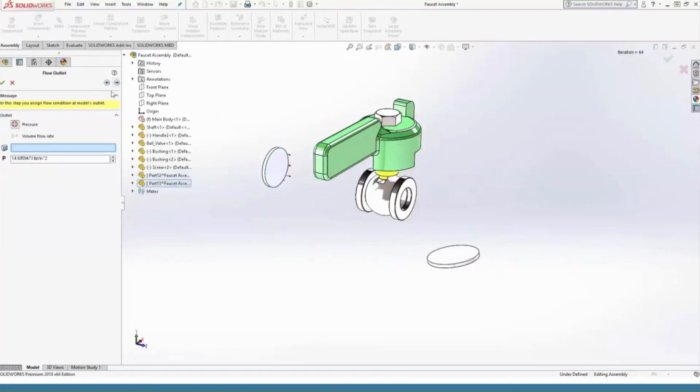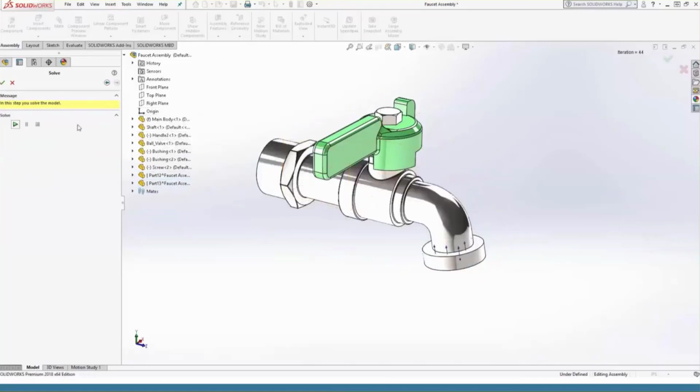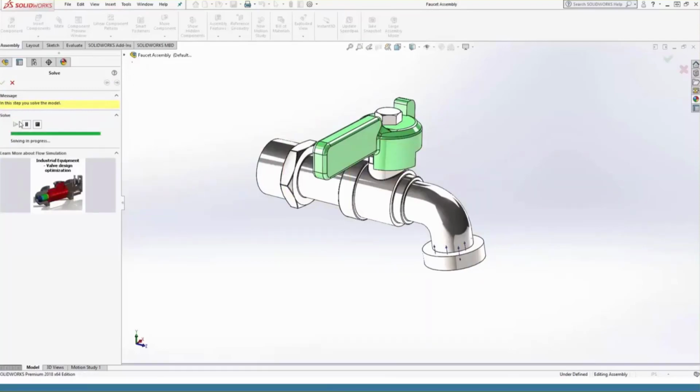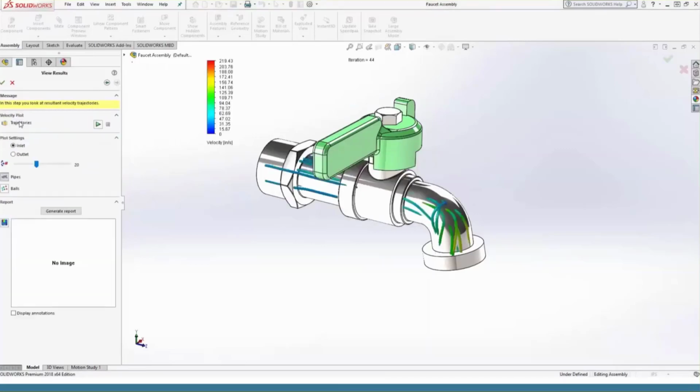Here we can see we've hidden that outer body to make sure we select that inside face. And then finally, we'll select a pressure opening and specify an appropriate pressure. In this case, environmental pressure to simulate the water just opening up to the outside world. After that, we'll go ahead and solve. Now this can take several minutes or longer to solve because it is running an iterative computational fluid dynamics solution. So be patient, especially if you have a much larger assembly with still one inlet and one outlet, but you could have a much more complex internal geometry and internal flow field as well. So that might take a while to solve.